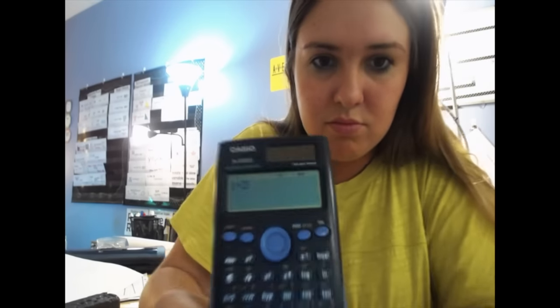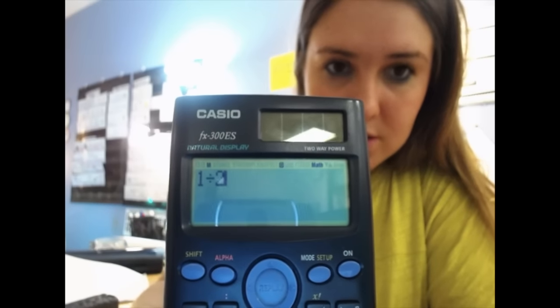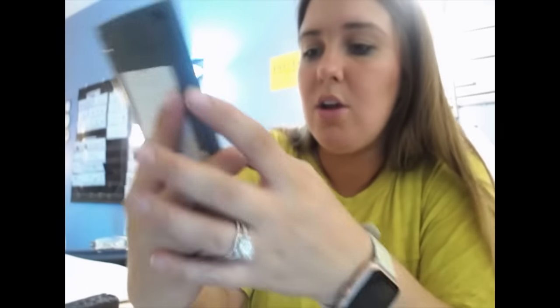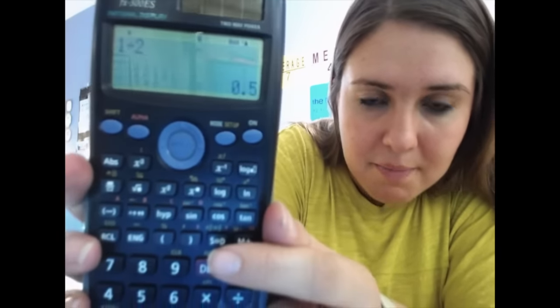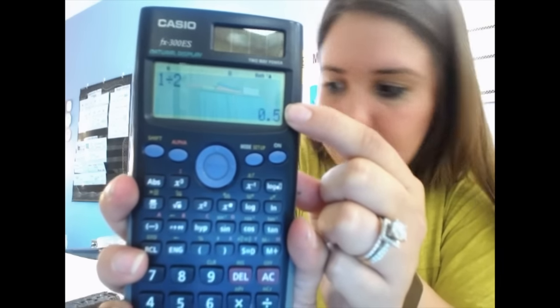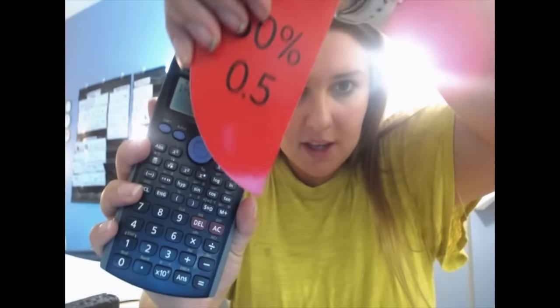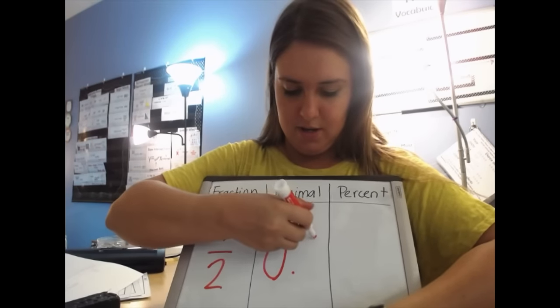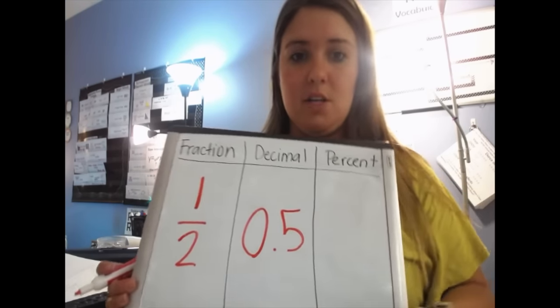So now that I know that, I'm going to put it in my calculator: 1 divided by 2. You can see that's what I'm putting in, just the division, and then I'm going to hit the equal sign. Bam. If that happens and your calculator gives you 1/2, you're going to hit that SD button. It'll give it to us as a number. So bam, there we are. And what's our equivalent? 0.5, which, if you remember, was the exact same thing that our fraction tile said. So I'm going to put 0.5 where it says decimal.